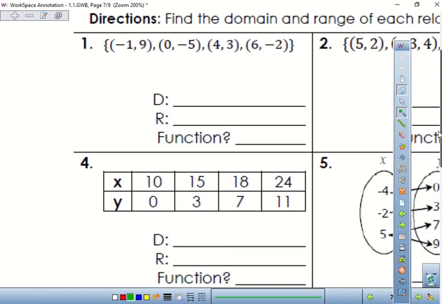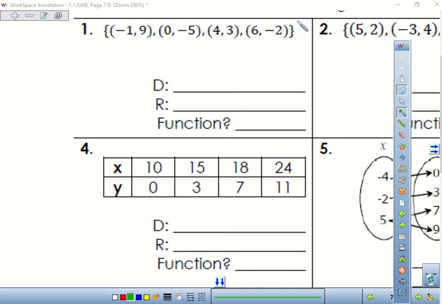So now we're going to use some skills that we just determined to get some of these here. So we're going to start with the ordered pairs. So when you want to list out the domain and range for a set of ordered pairs, the thing I harped on a little yesterday with you guys, see why I have to say it?